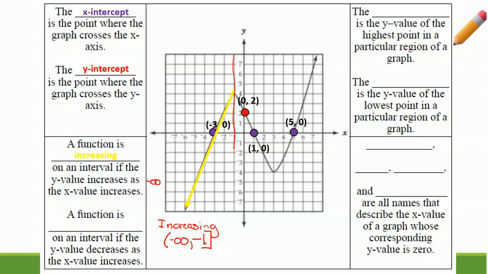Where else am I increasing? Well, it looks like I'm increasing right there, right? My function starts looking like it's going upwards. So I'm going to draw my line here so I can see my x value, not the y. So it looks like it starts increasing at 3 on my domain, right? Now, I need to be able to say this and this.